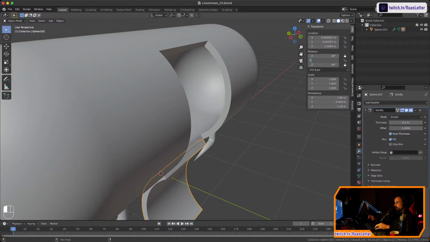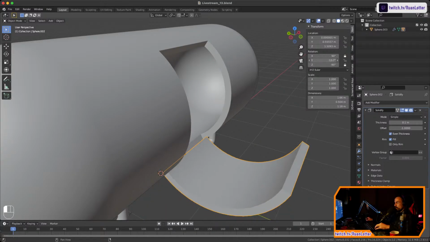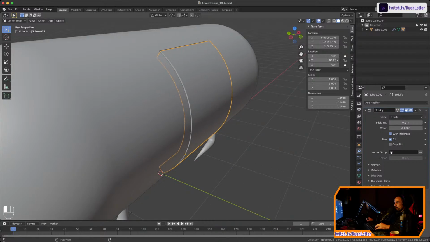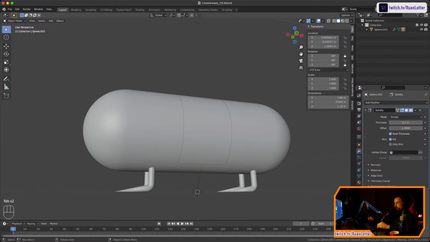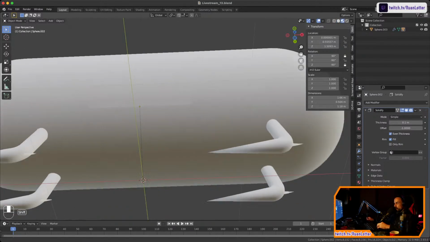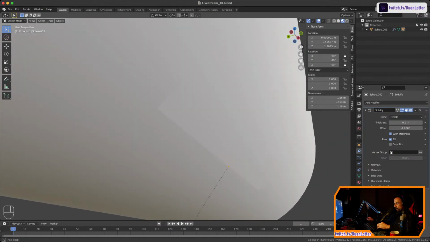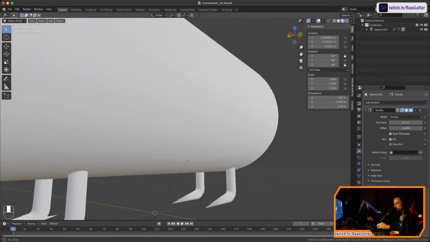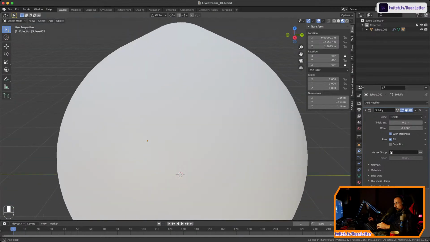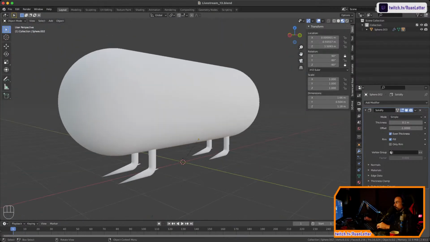What should this be on? 0? No. Minus 90. You can still see this edge at the bottom, but yeah, I don't think that actually bothers me that much. Okay.